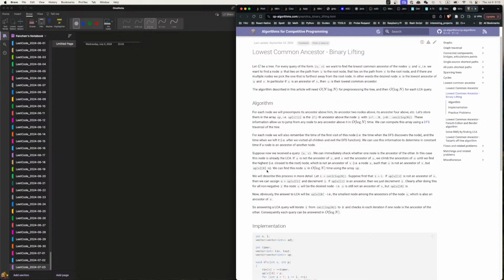But we start from the top. L is ceiling of log n, the largest integer that does not go beyond. Ceiling.